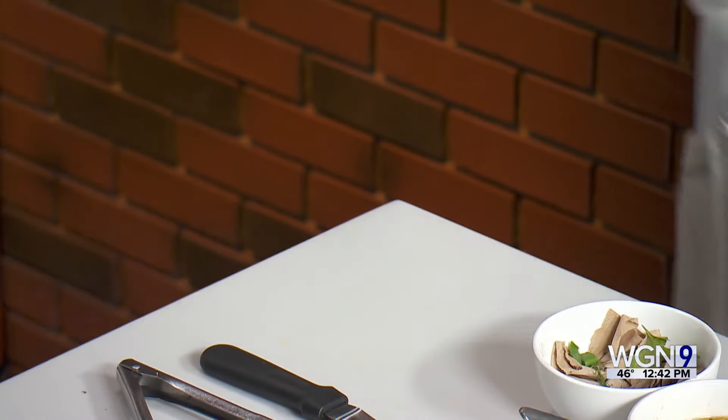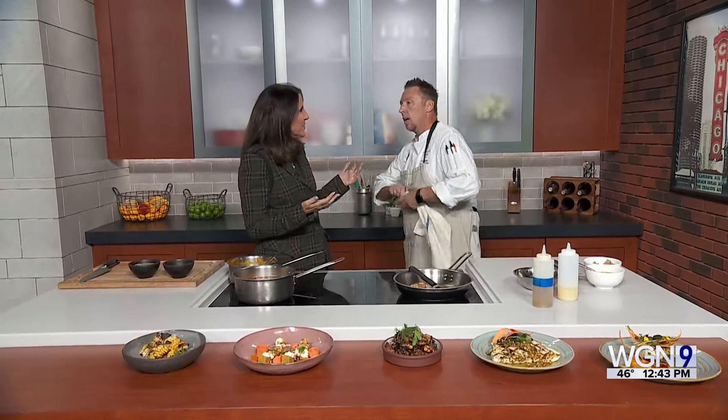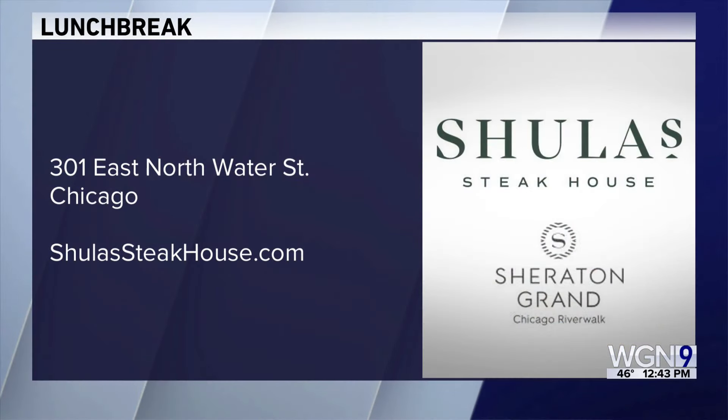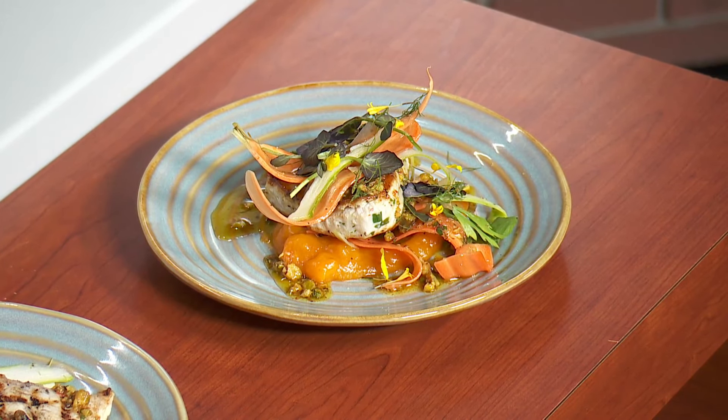For November 7th, people will need reservations for that special prix fixe menu. As we move into fall and the holidays, we're also going to be doing a lot of private parties — if anybody's interested, give us a shout. We can house you in two of our restaurants, banquets, anything you want. You can check out the restaurant at 301 East North Water Street, online at shulassteakhouse.com, and find a step-by-step recipe for this dish at WGNTV.com/midday — what a wonderful collection of exotic flavors.